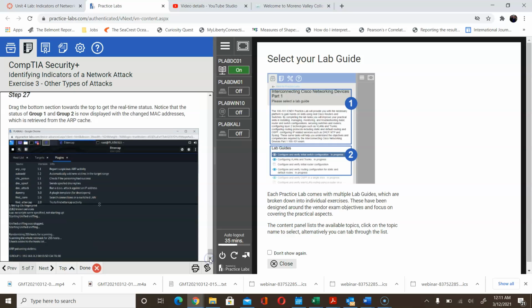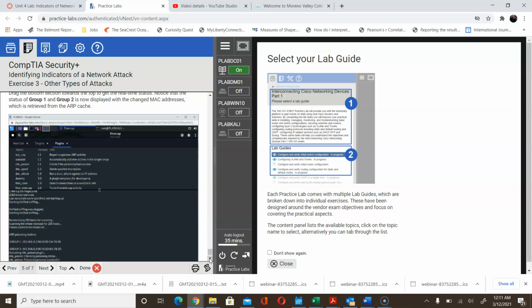In that, it's going to give you the group information with the MAC address and the ARP cache for the system. ARP is important because it's used to pinpoint the specific system on the network, correlating the IP address to the MAC.